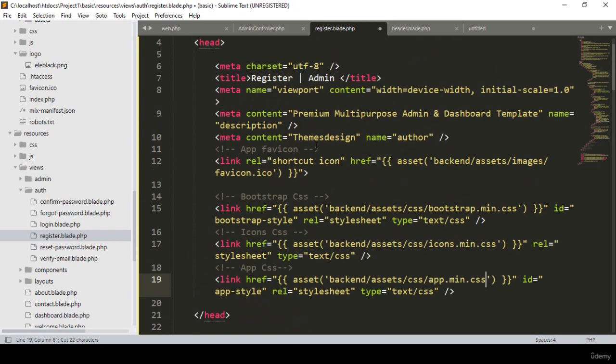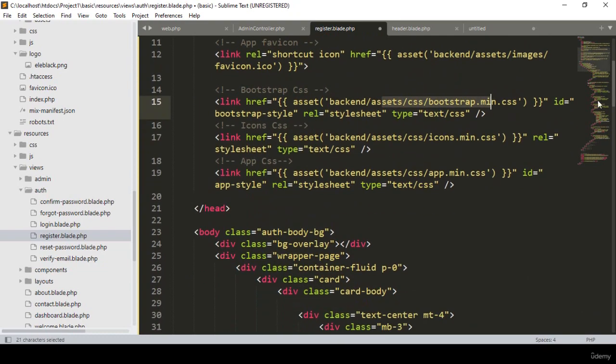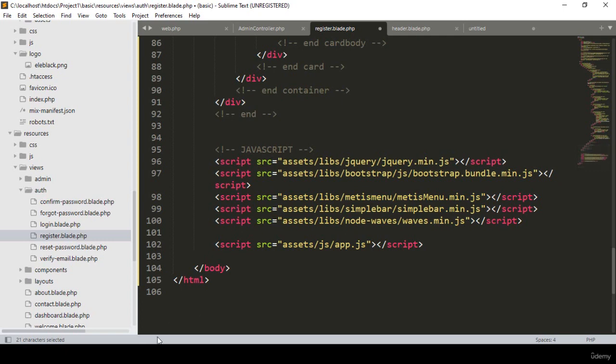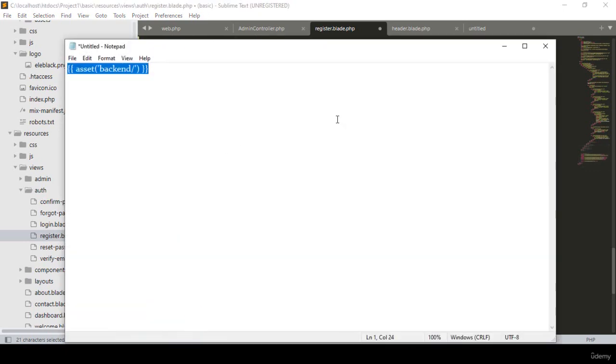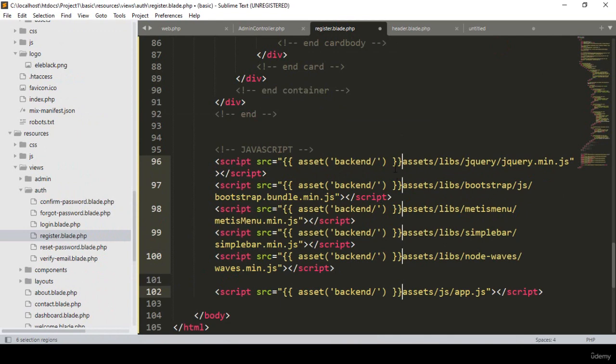Okay, friend. I hope you already remembered that part. There is a public folder, then the backend, then there is our asset file. Great. And now also I want to update the same things for our JS file. That has also some of the JS. But I want to copy it again. And then I simply select it, pressing the control key. Then that will all be selected at a time. Paste it, which is totally fine.